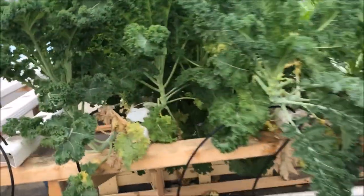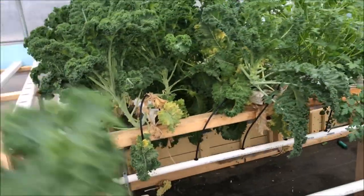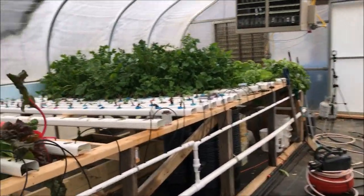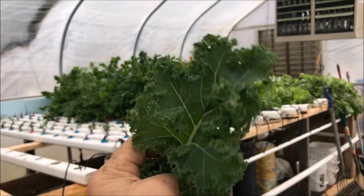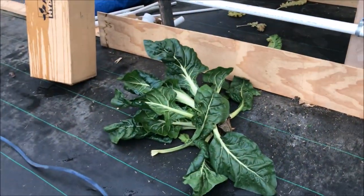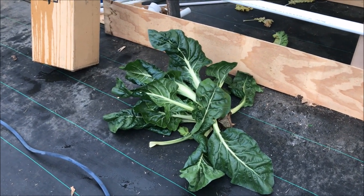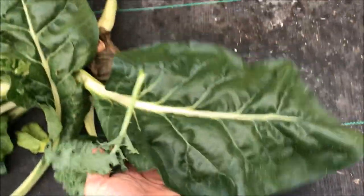Now on kale, we just break off pieces of it, and it breaks off really easy, and we carry that in. But the rest of it, a lot of it is whole head. Arugula, we do the same way as this. You just take pieces of it off. But yeah, anybody want some kale? Some chard? We have to find something to do with this. Look at the size of that thing. That's amazing.